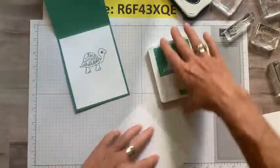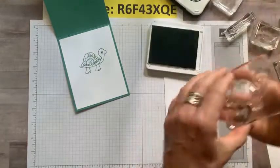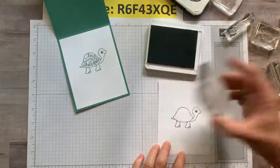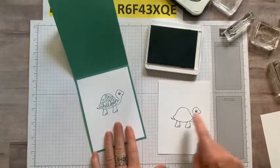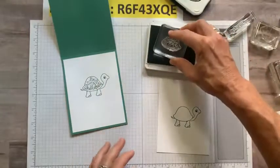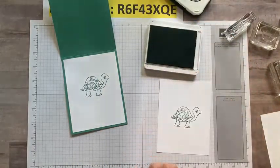We've got, it's time to celebrate. So let's do that, and I'm using Just Jade ink. You guys always know the beauty of Stampin' Up, right? Our Just Jade ink coordinates with our Just Jade cardstock and ribbon and whatever else we have. It's time to celebrate. There we go.